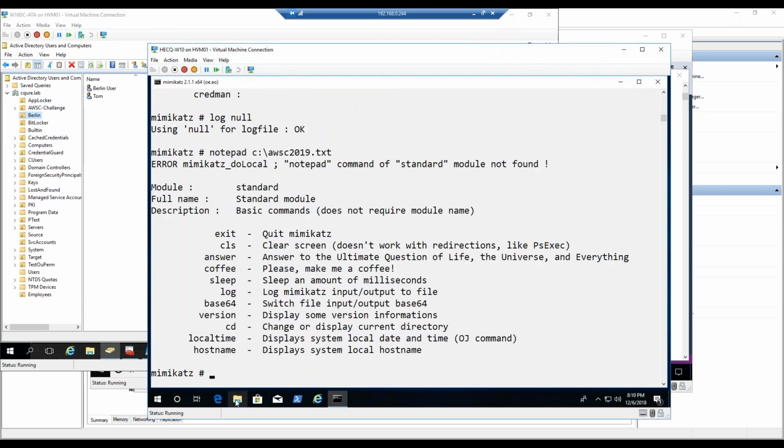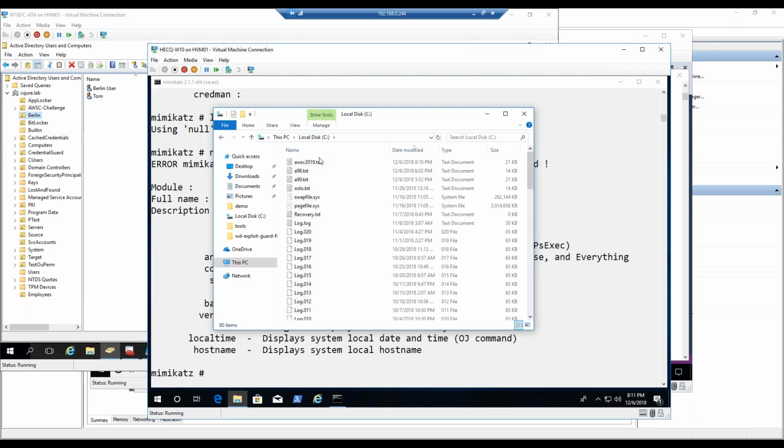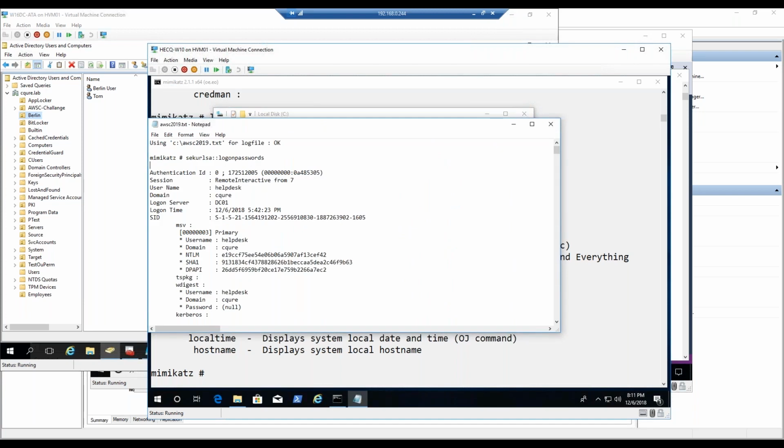My bad. I didn't switch off Mimikatz. So I will keep the session open. There, I will just open using Windows Explorer. Come on, please. Oh, and I've got a user, help desk. Okay, and for that situation, LAPS won't solve your problem. I'm going to pass the hash of a domain user. So let me just copy this hash.